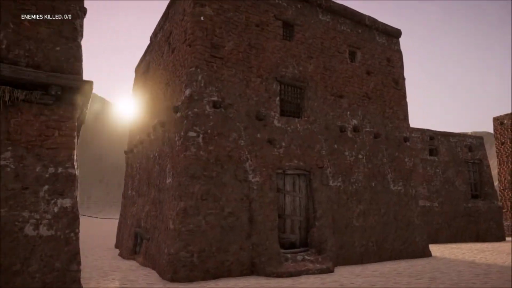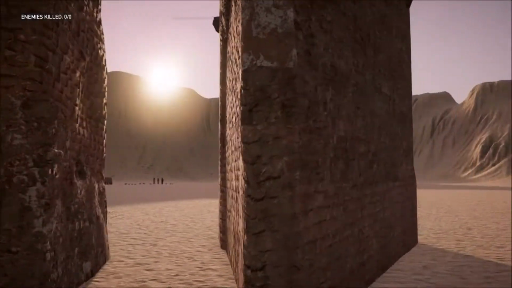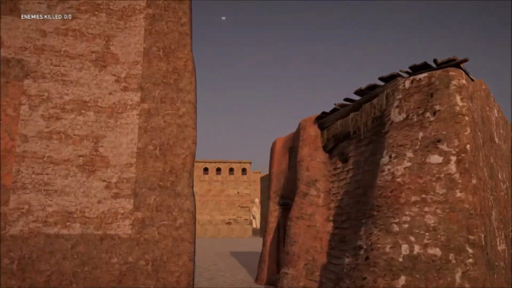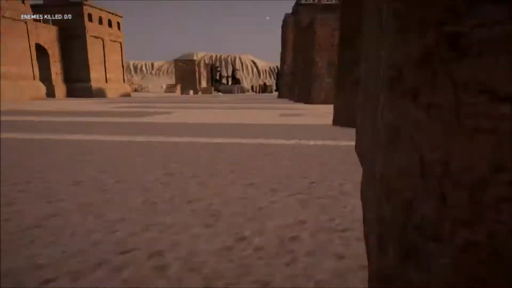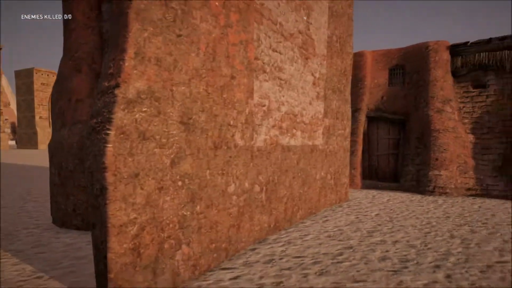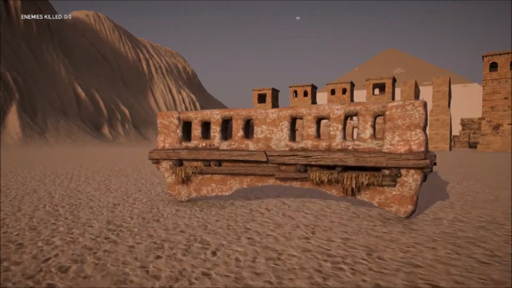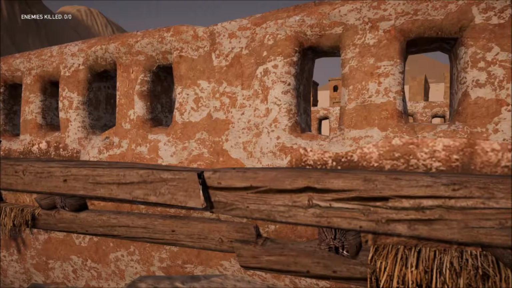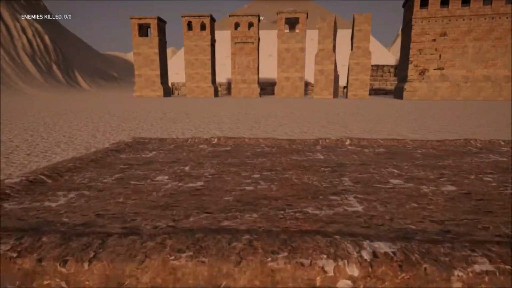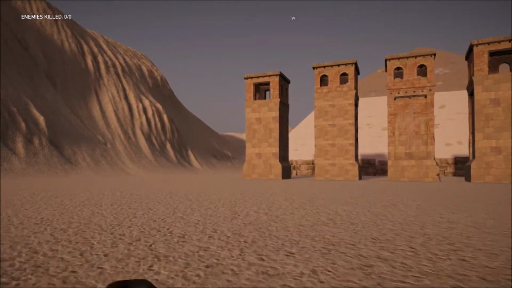I didn't realise these were actually as big as they were when I was placing them down. That looks great. I think these are the roofs. Were these the floors now? Or was that still a roof? I can't remember. Now these are the bits I find very interesting.